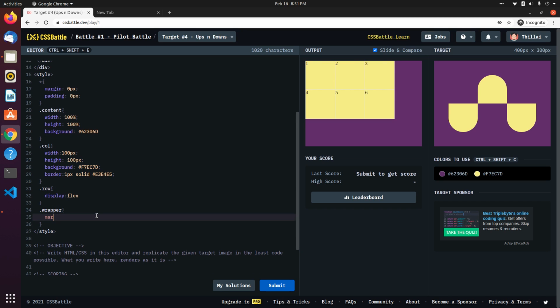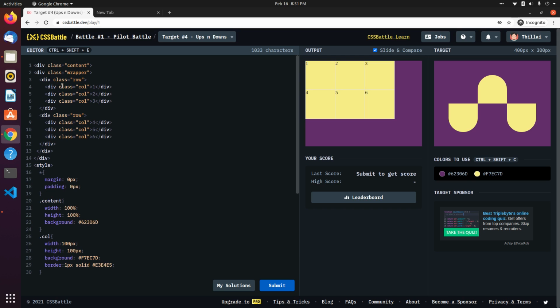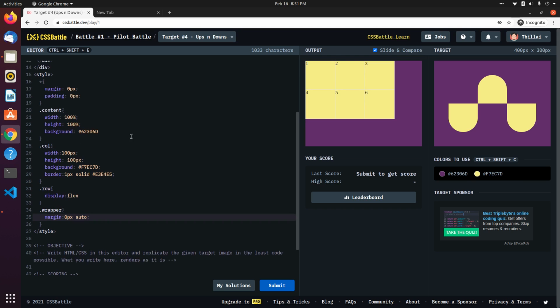Let's give margin 0px auto. So we have applied it to the wrapper. Say 10? No, it's not. How about padding? Padding 10px 10px. Yeah, so somehow it's getting aligned.